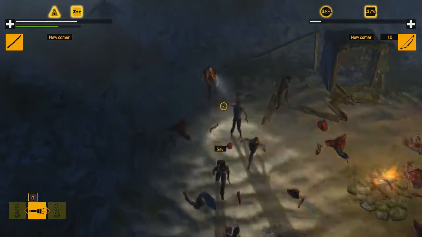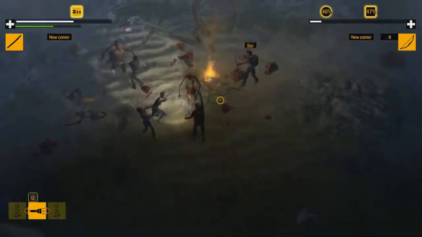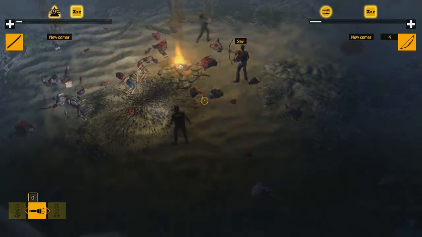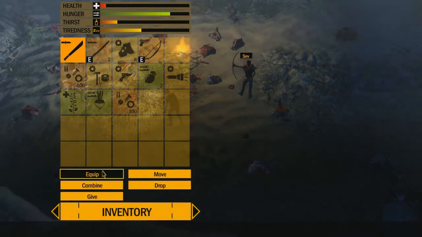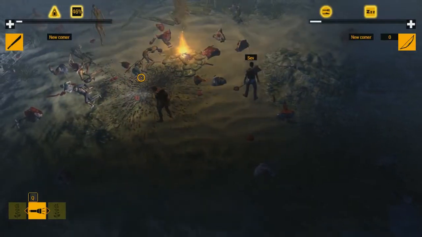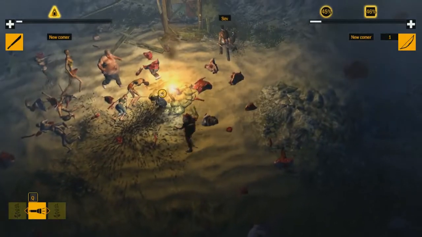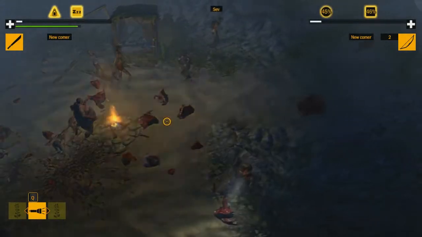Oh, I was afraid of that. Wow, that was quick how they all just... Ow. Oh, I need my machete. Where's my machete? Oh my god, I'm dragging again. I'm dying. Get away, get away. This is my last attempt at survival here.